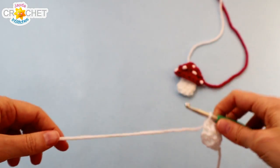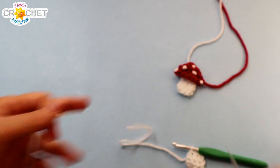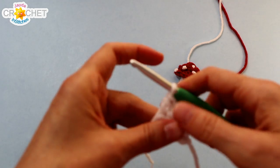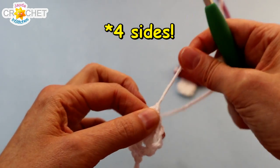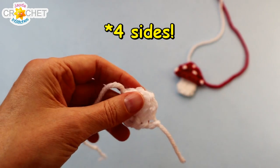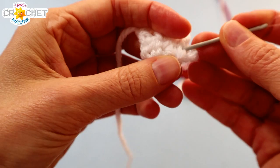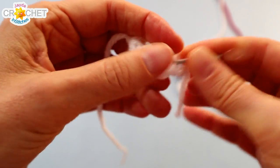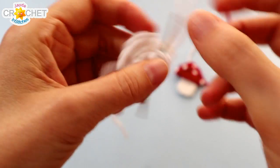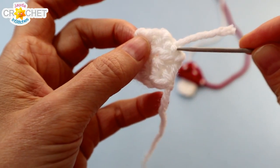That's it for the stem. You want to snip yourself a longish tail, maybe 8 or 9 inches, enough that you can sew all the way around 3 sides of it. And then you can take your yarn needle and weave that little short tail in across some of the stitches along the back until it disappears.